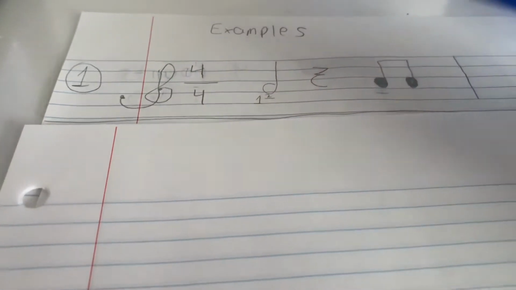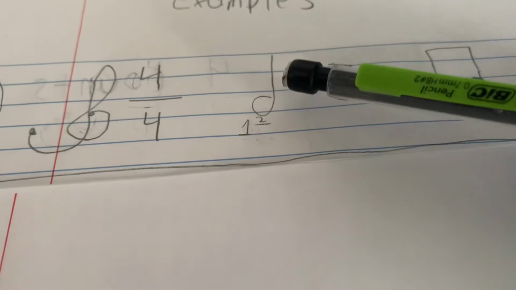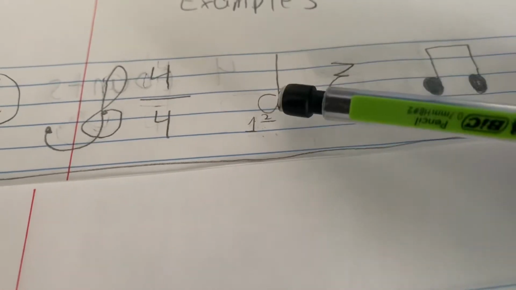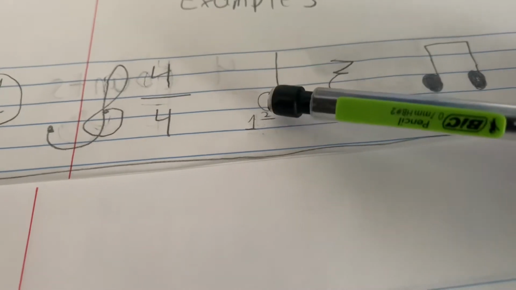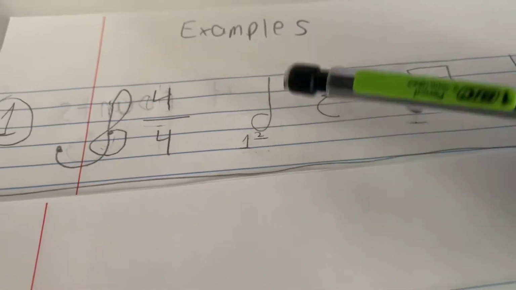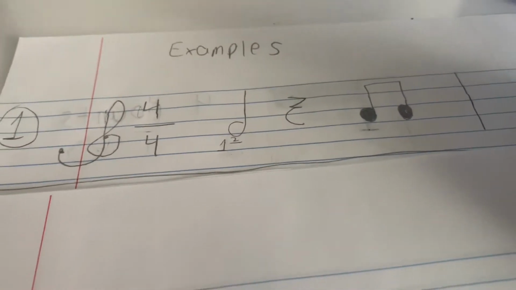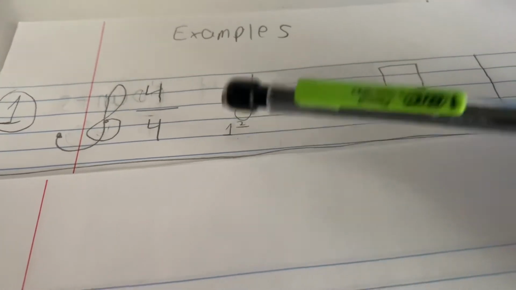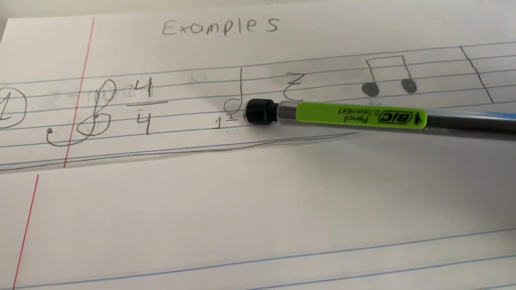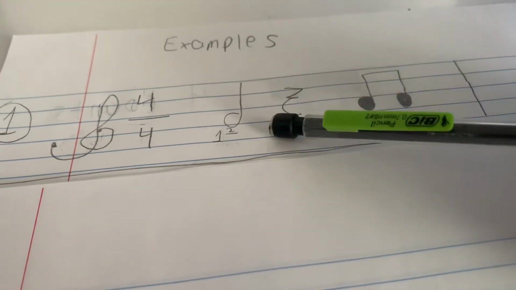Now, if you will notice, let me zoom in. I wrote 1 bigger, but I wrote the 2 smaller. This is so I know what the downbeat of this note is, but the smaller number tells me the full value, which will make more sense as we go further into some examples. So now that all of beat 1 and all of beat 2 are taken up, we know that the next note or rest must be on beat 3.